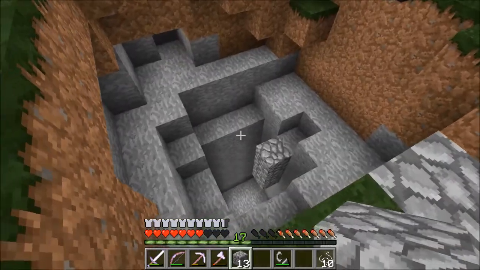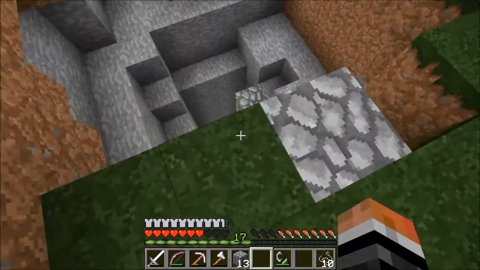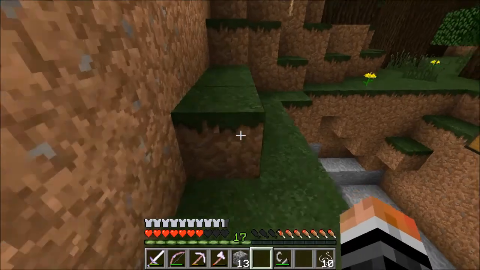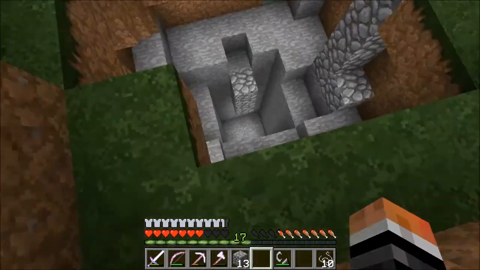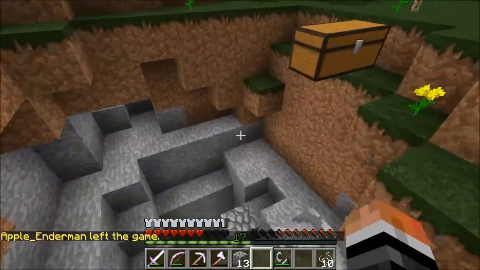Okay, so what I went ahead and did is just blow up this little hole right here. It's right next to where I had that chest, like I said I was going to build. So there's not going to be much of this build that's going to be visible above ground. It's just going to be a little walk-in storage room that goes down with a ladder. So I'm going to build the top of it, and then I'll build my way down.